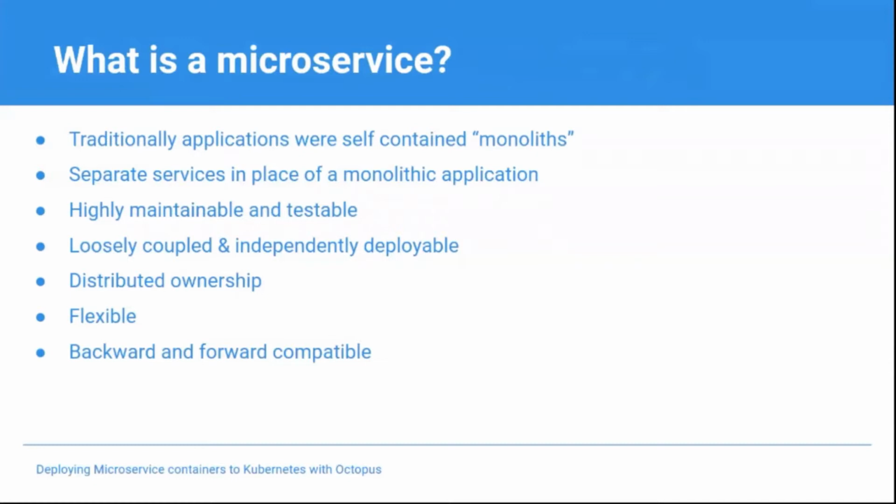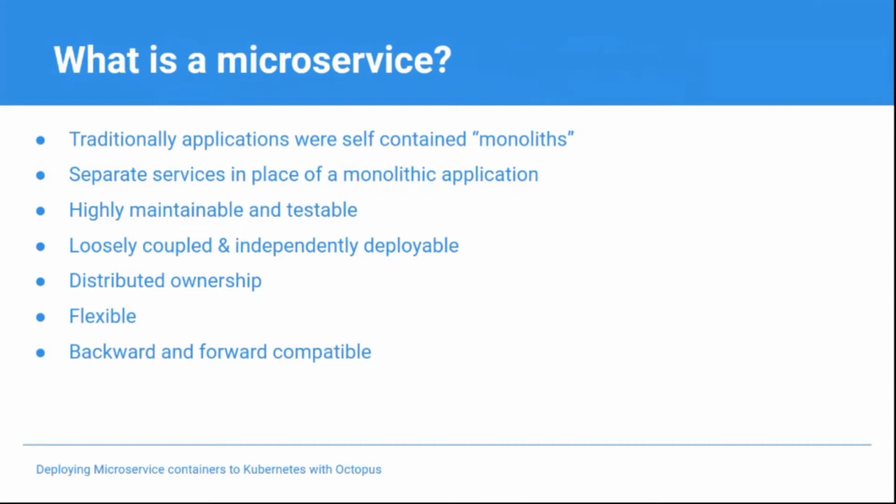That's it. I mean, with that monolith application, it's all self-contained, and with a microservice, what you do there is separate your application out into many more services. They're all very separate and work in place of that monolith. The benefit here is they're highly maintainable and testable. You can just update the shopping cart. You can just update the database. You can just update, say, for instance, the API as well. So they are coupled, but fairly loosely, and they are independently deployable.